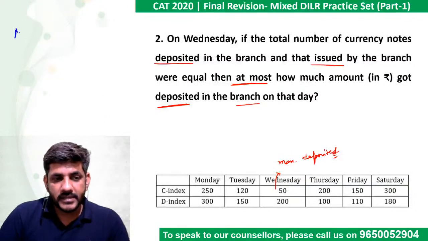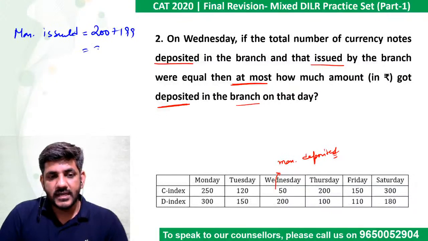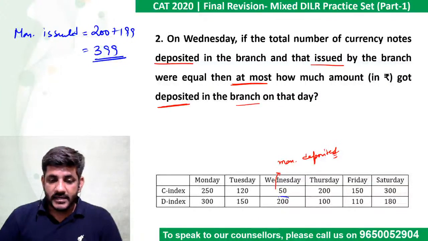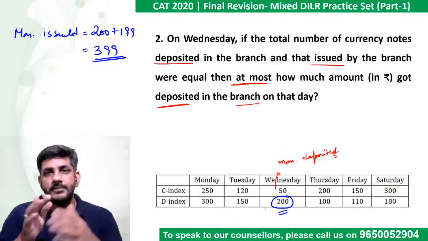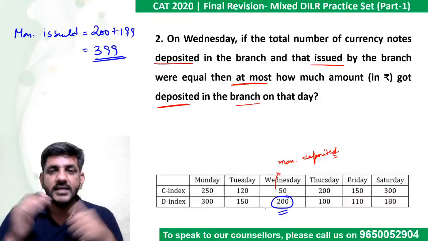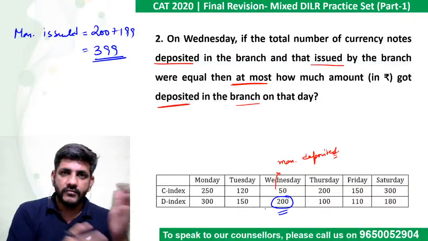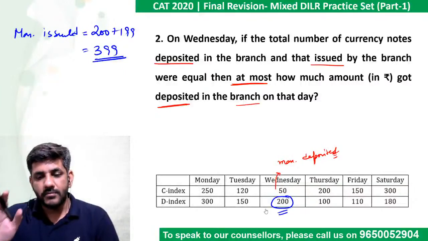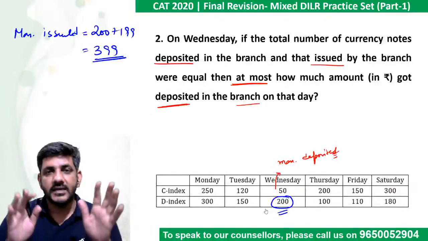So can I say the maximum possible number of currency notes issued can be 200 plus 199, that is 399. Is that okay, guys? 200 is the bigger one of the two. 200 और 2000 के जितने भी नोट्स थे उसमें से जो बड़ा नंबर है, he says that is 200. So if maximum 200 notes are issued, so 200 of one currency, तो दूसरे वाले के maximum 199. That means the maximum possible number of notes that can be issued that day is 399.